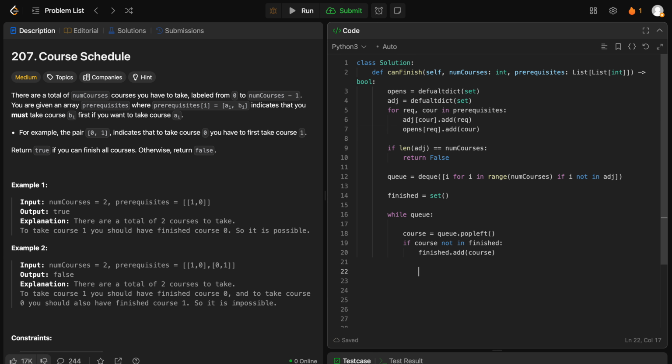And now, so continue finish, and now I need to check for potential in opens of course.